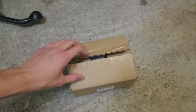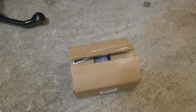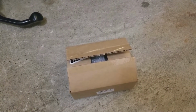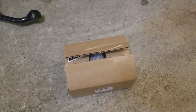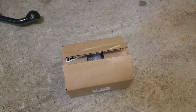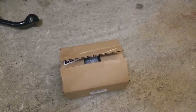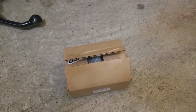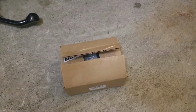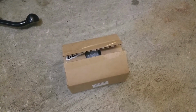I opened it just quickly. I haven't taken it out yet. This product came to me because my sister has been using it for quite a while now, and I'm actually intrigued since I have so many helmets. I wanted to try something that I could use on many different styles of helmet, and I don't have to get a GoPro sticky mount, and I don't like putting sticky mounts on my helmets.